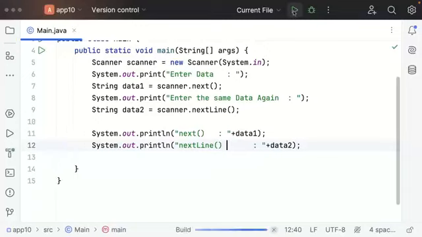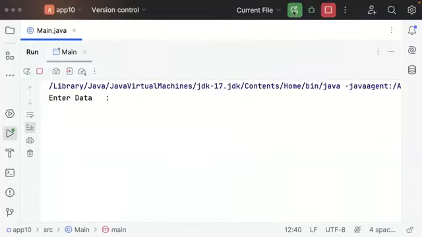Now let me execute this program. When I'm trying to execute this program, what are we getting there? Enter data. As usual, I have to enter Durga Software Solutions. Now tell me, all of you know, what method we have used there to read this first data? The next method. So the next method is able to read what data? Only Durga.